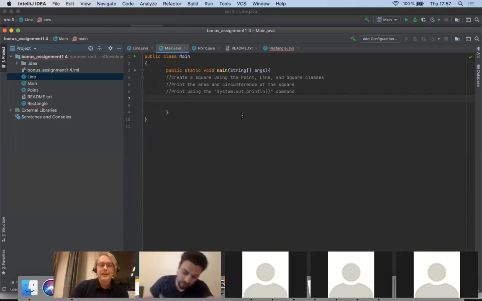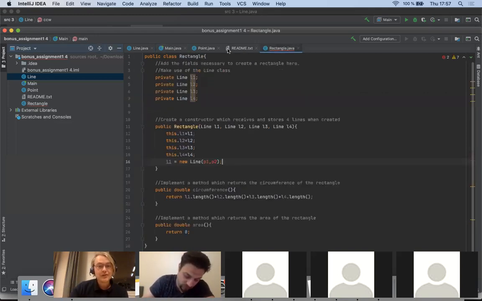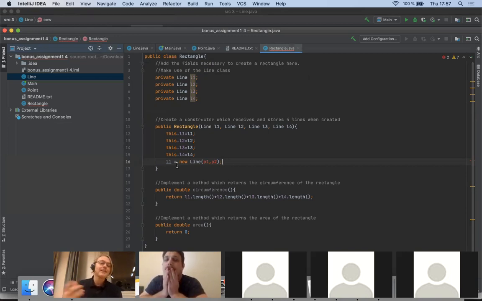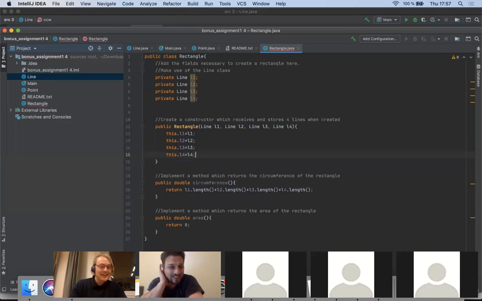Well, we can't really assume that. There are scenarios, perhaps we should have another constructor as well, which accepts that. But there are scenarios where, for example, these lines have been created elsewhere and we want to combine them in different ways. And then it's useful to have a constructor like this as well. So it completely depends on what the technical requirements are. But I get you. It's probably a nicer way to create it, but someone has given us this technical description. This is what they want it to look like, and we're just saying okay. And then we don't think more about it than that because you are the boss here.